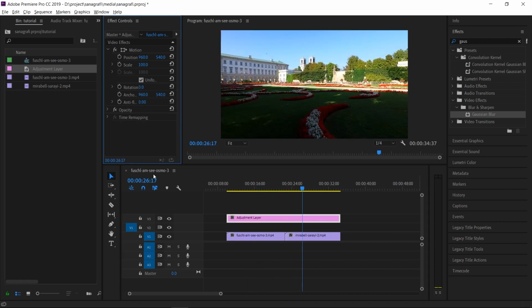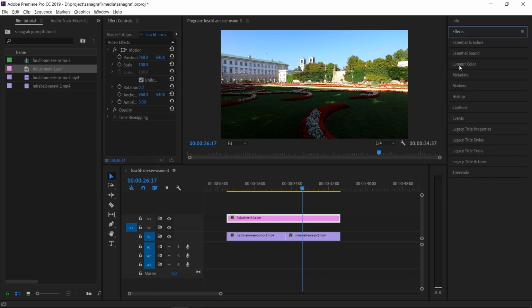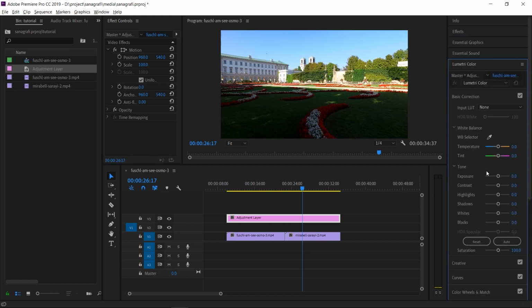Let's come to Lumetri Color. Now the changes we are going to make to this Lumetri Color will also affect the clip underneath it, as we have just emphasized. With the adjustment layer selected, I changed the colors like this. I increased the exposure, contrast, highlight, shadow. I'm changing these. Change them according to your mind. And as you can see, again, whether it's color or effect, the clips underneath will be affected.